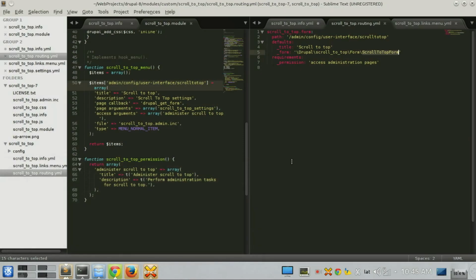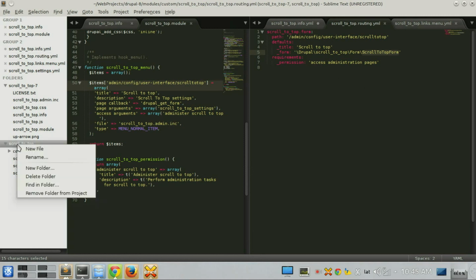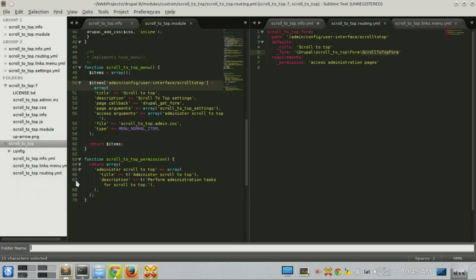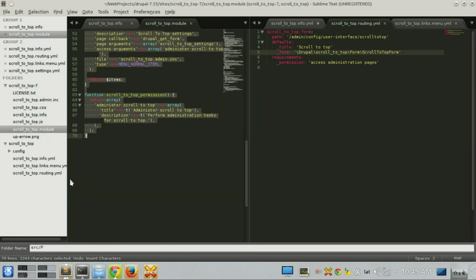So to make this work, we're going to go to our Drupal edge module and create a new folder, actually a new folder called src, and then Form.